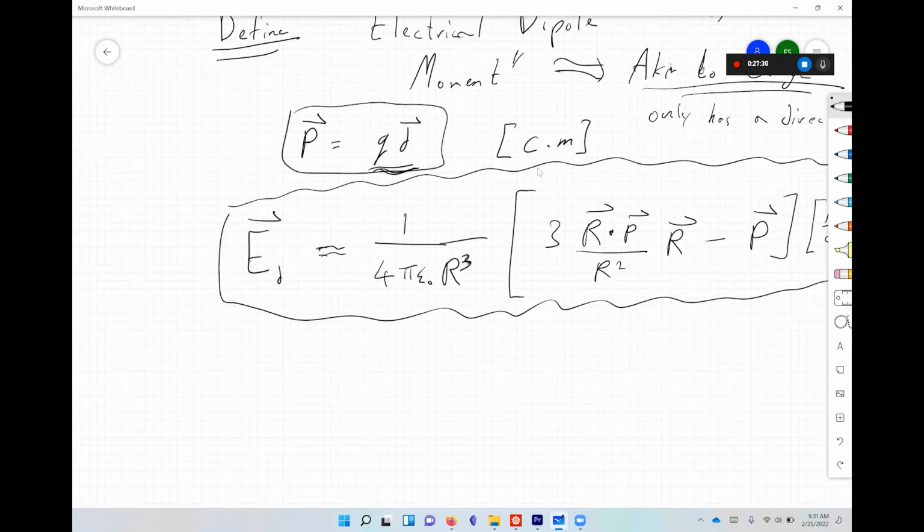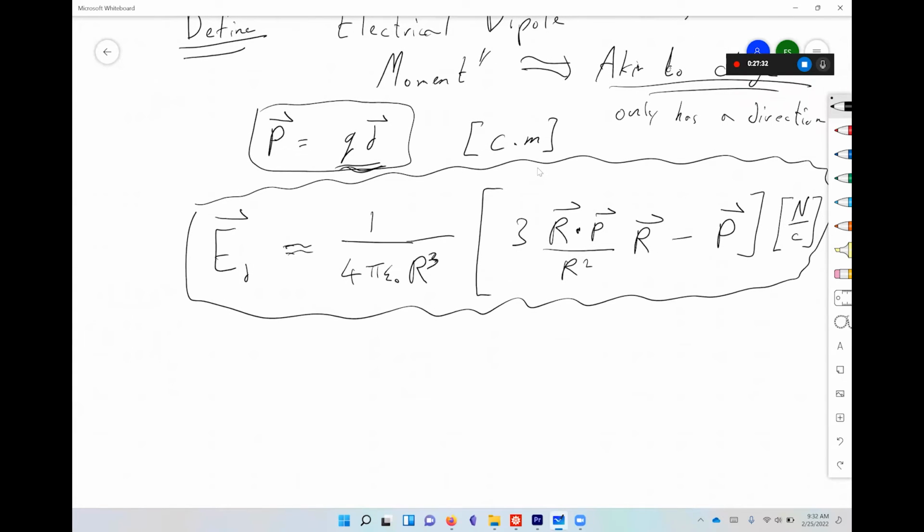So, okay. The dipole moment is proportional to the value of the charge. If you have a bigger positive and negative charge, the positive and negative charges are always equal, you have a bigger dipole moment. If you have a bigger distance, you have a bigger dipole moment. So it's proportional to both. It kind of encapsulates both. So P encapsulates both the value of the charges of the dipole and the distance.